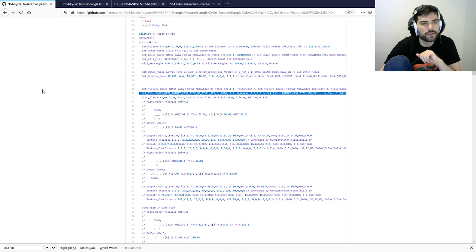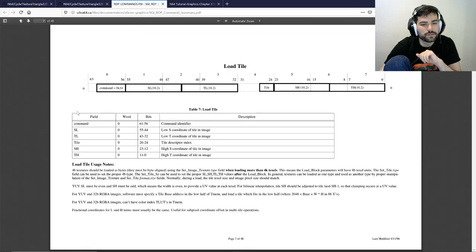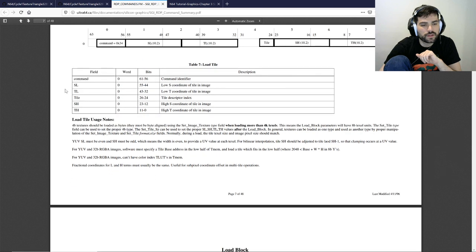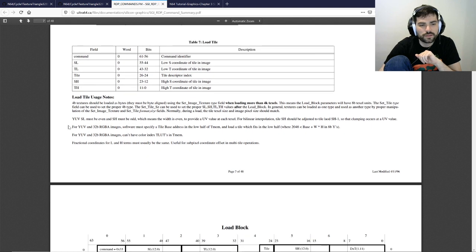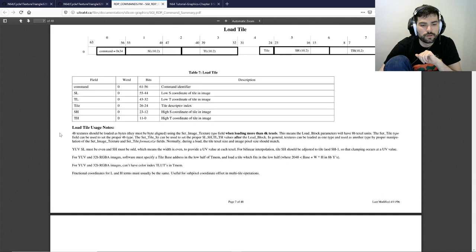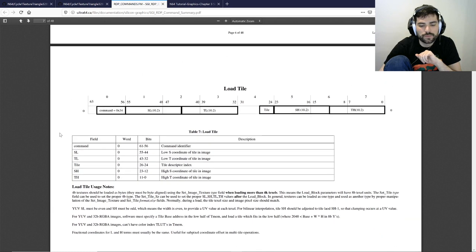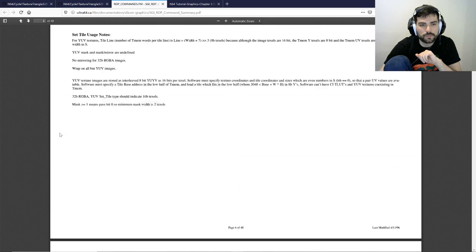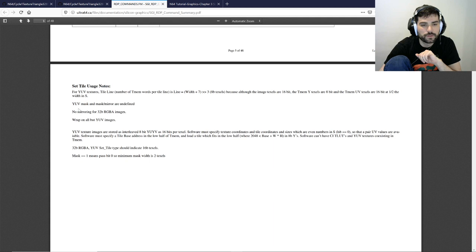I don't understand what the line size means, I guess. Yeah, so that's fine. Must be byte aligned. Image pixel size. Fractional coordinates used for subpixel coordinate operation, offset and multi-tile operations.